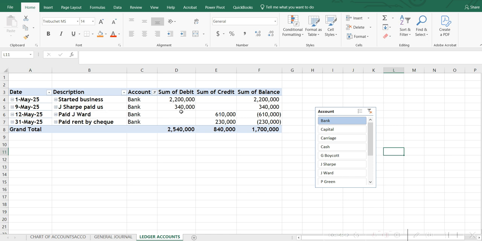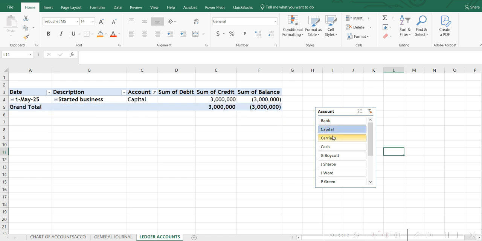GSharp paid us 340, so there is a balance of 340. We paid GWAD. You see this is on the credit. Paid rent by check, this is also on the credit. So this is our balance on the bank account. Then capital, courage.